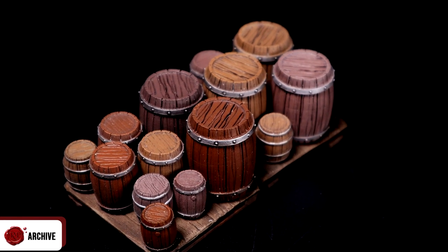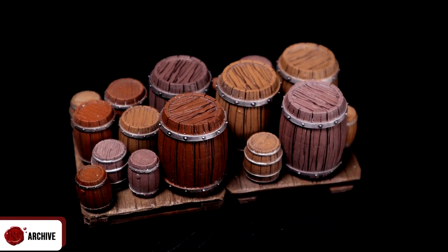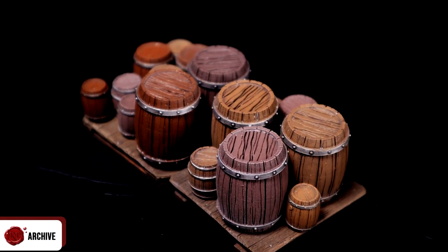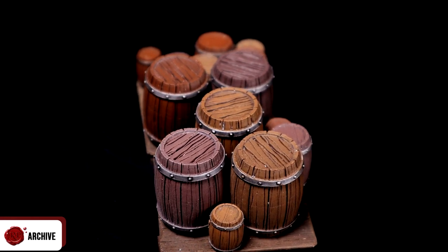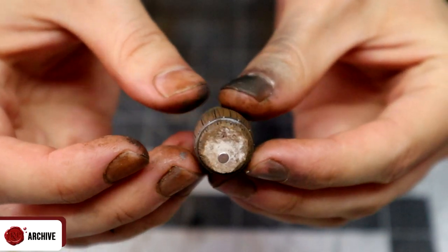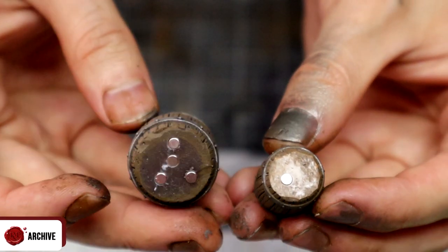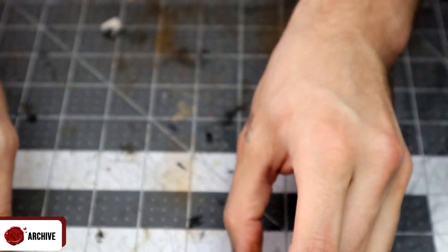For the barrels, I cheated. I don't like any of the barrel crafting methods I've seen, and though I did come up with a way to make them from balsa wood and actually still make it curved — which was pretty cool — it took forever and honestly just wasn't worth it. So instead I bought some nice resin ones and drilled magnet holes in the bottom of each one. I put four magnets in the bottom of the larger barrels to give them more stability, just to make sure these heavier pieces had a solid connection.